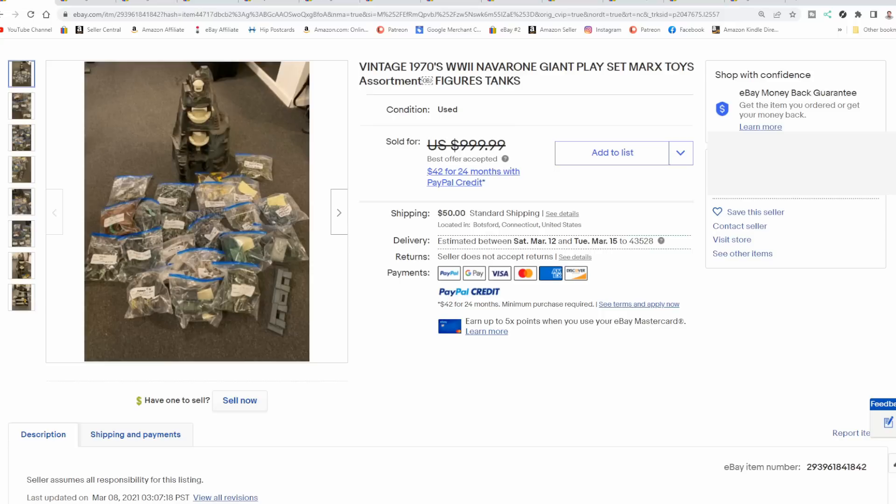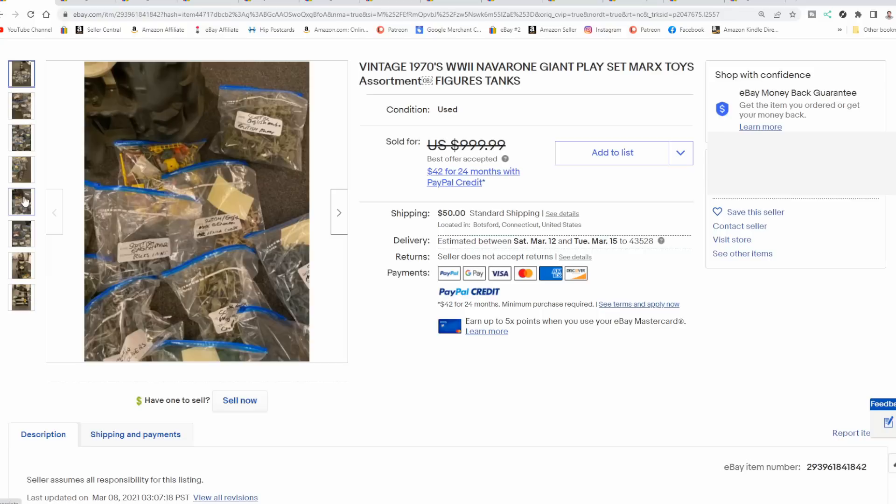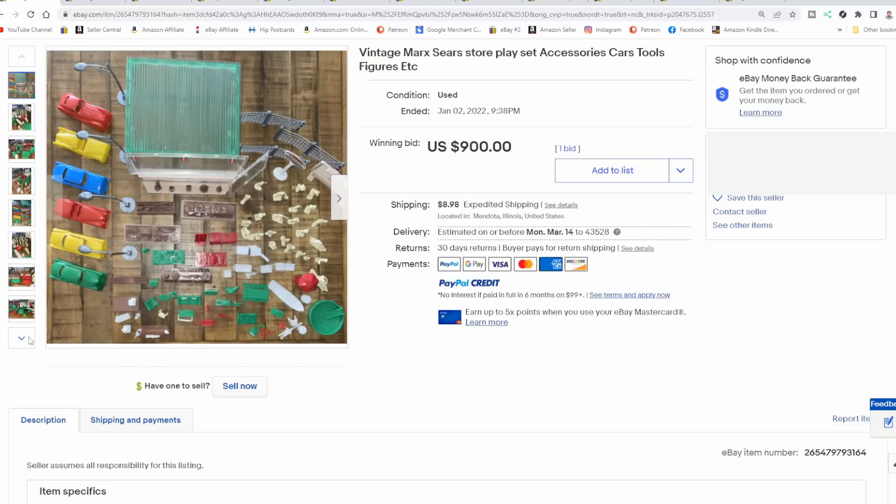Back when I was a child, in the back of most comic books you could buy this exact set here — you would send away for it and get it in the mail. Some of the sets could also be bought at Sears and department stores. This is probably one of the biggest sets — it's huge. It had an elevator, multiple floors, figures, vehicles, plants, soldiers from both sides, ropes, ladders, embankments, all sorts of different things. It's a monster-sized set and goes for $400 or $500 easily with the box. There are extra sets you could buy to go along with this as well, and those will sell for big bucks also.